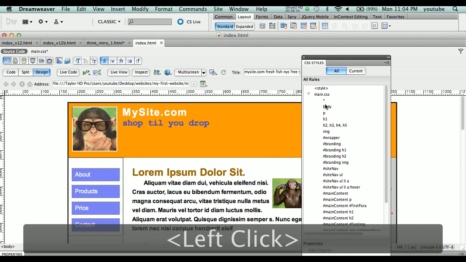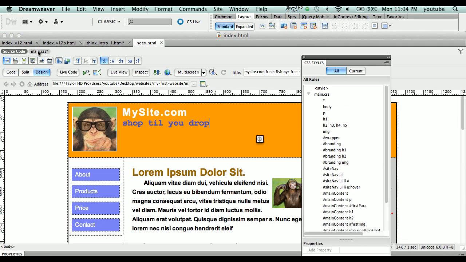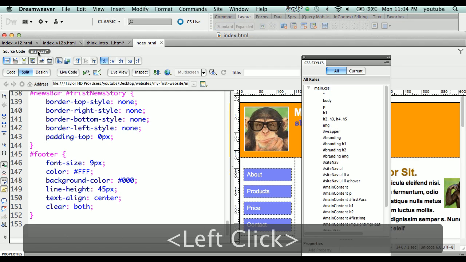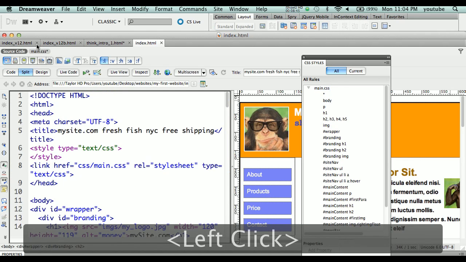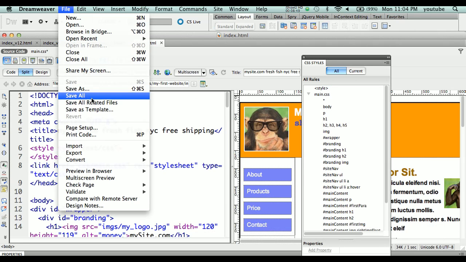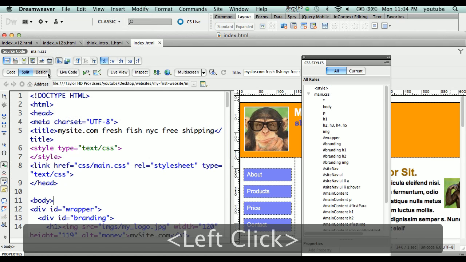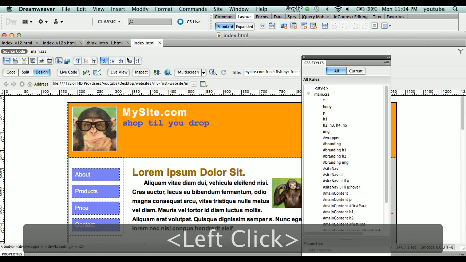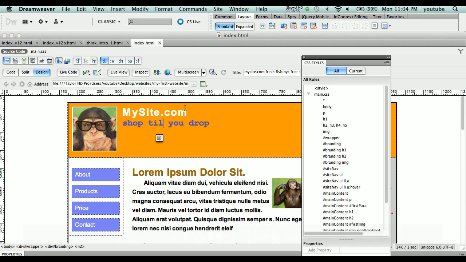So these external style sheets now are considered a dependent file. Your CSS styles are right here. That file is not saved. That should be saved. So I go to File, and I can save all. That's going to save all documents that are currently open. So all of these documents just got saved.